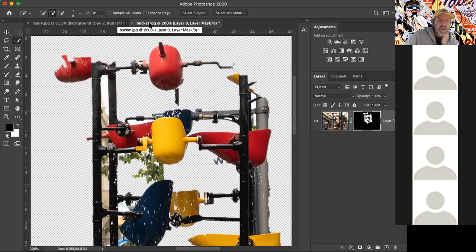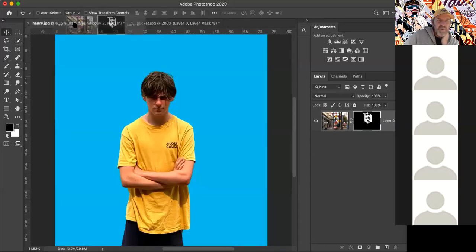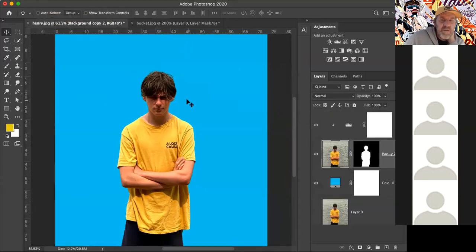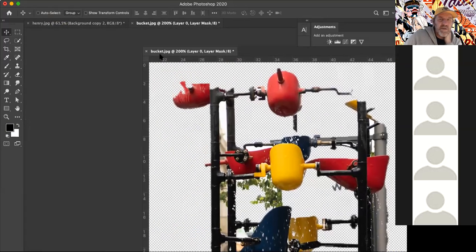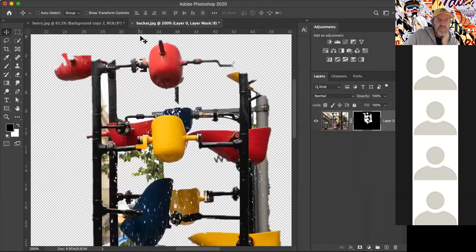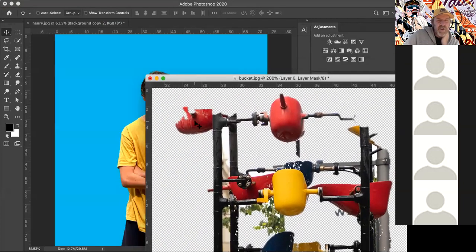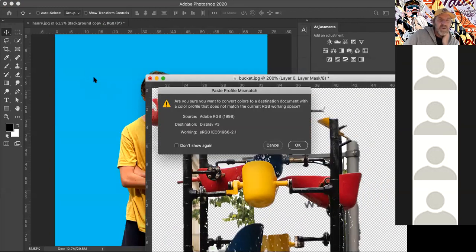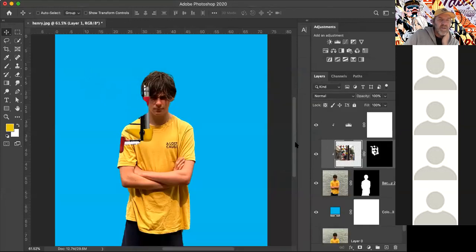And up here at the tab, actually I should be able to do it with the arrow keys. If I drag that layer from the bucket, and I go over the tab. It's not going to do it, unfortunately. I think there's something a bit funny with the program I've got. So what I do is I grab that tab, the bucket, I drag it, so I can see the image underneath, and with the arrow tools, I just drag it over, just go normal. Okay if it asks anything.